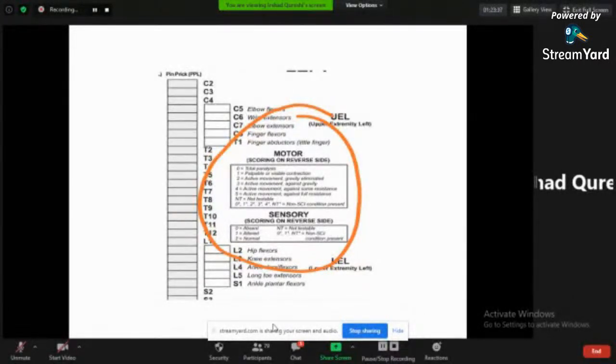You can see on the motor function scoring criteria, 0, 1, 2, 3, and 4 having the asterisk sign, where the 5 has been deleted or removed from here. Similarly, in the sensory function, this has been incorporated now. Previously, sensory function was not part of this special consideration, and now it has been incorporated, and the normal function with the asterisk sign for both motor and sensory function has been removed. So no such considerations are going to be there.